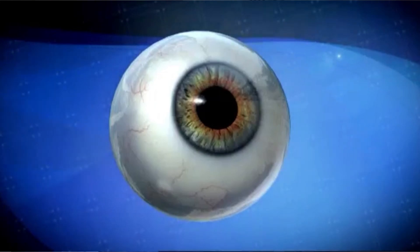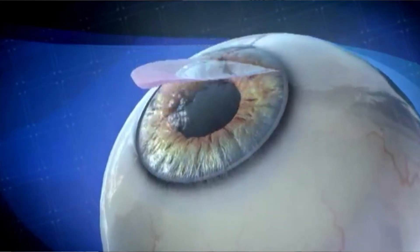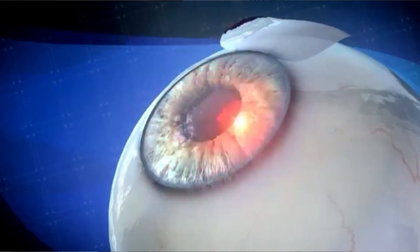In LASIK, we make a 24 millimeter cut across the cornea — a partial thickness cut. This cut is converted into a flap which is raised up, the excimer laser is applied onto the bed of the cornea, and the flap is repositioned. Patients can expect vision recovery within a day or two. However, the disadvantages of LASIK are that the large 24 millimeter cut also cuts the corneal nerves, causing irritation and discomfort after the procedure. Additionally, the flap repositioned onto the cornea remains permanently, so any minor trauma or eye rubbing can dislocate that flap and give rise to vision problems in the future.